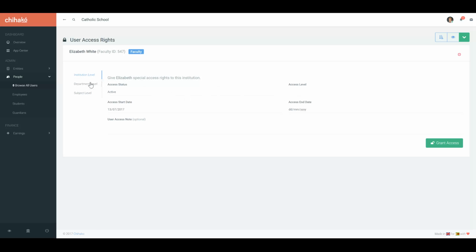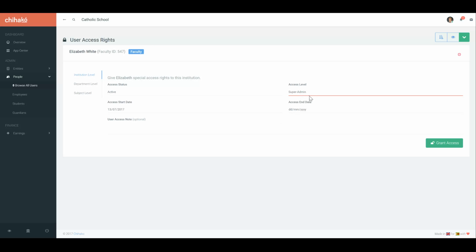So generally, give them institution level access. And if this is a senior administrator, you might want to give them super admin access so that they can edit and change anything within the institution.